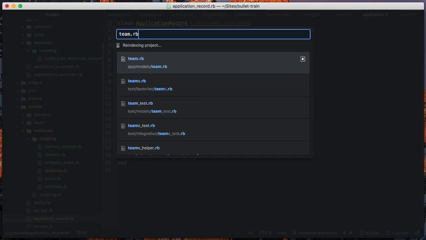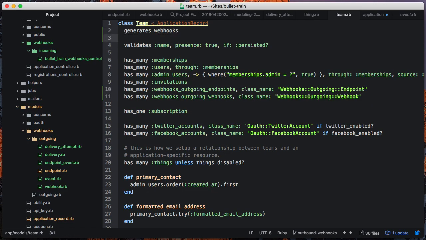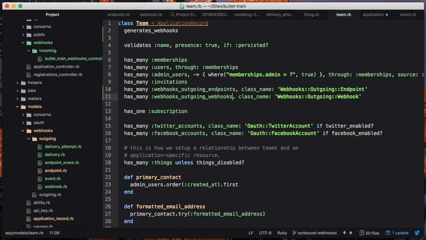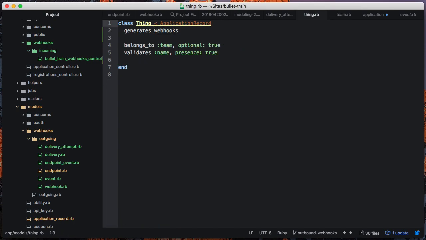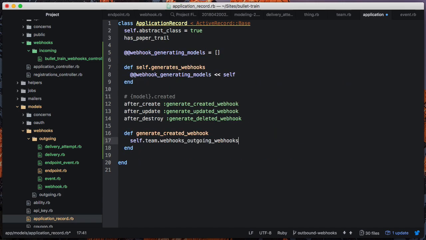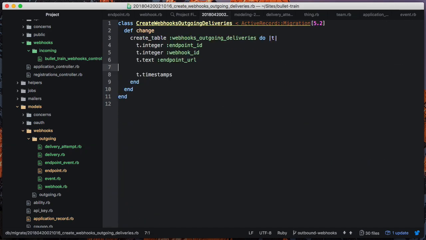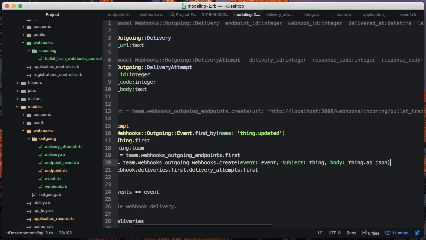So self.team, so how's this work? So webhooks outgoing webhooks, create. And how did we create it in our modeling thing?